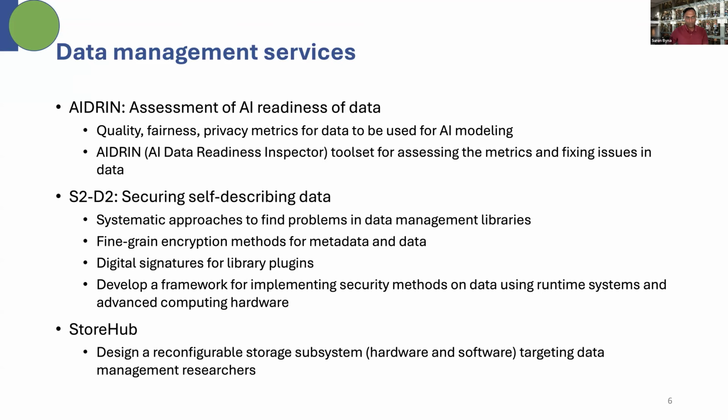That's where we are looking at fine-grained encryption methods for metadata and data, and digital signatures for library plugins, because many of these libraries can be enhanced with new functionalities. One of the things I mentioned in the previous slide, the virtual object layer, is a plugin approach that you can use to expand the functionality of the library.